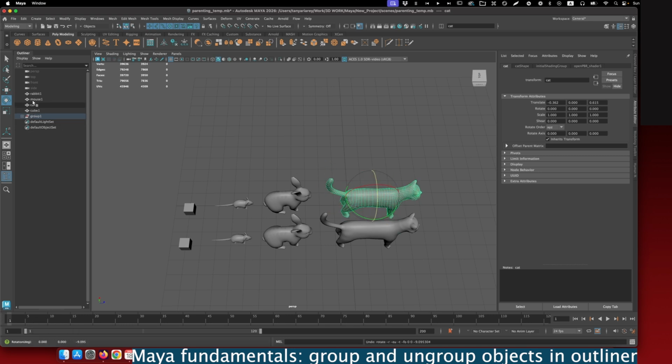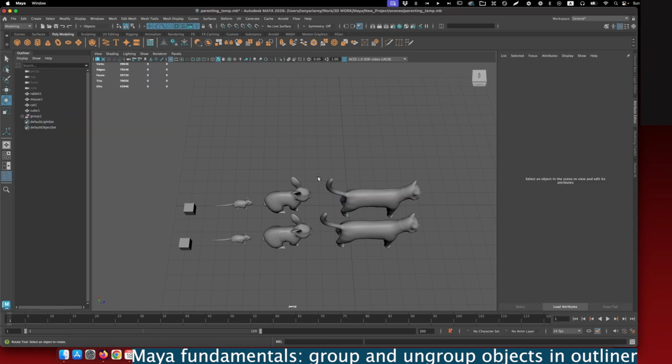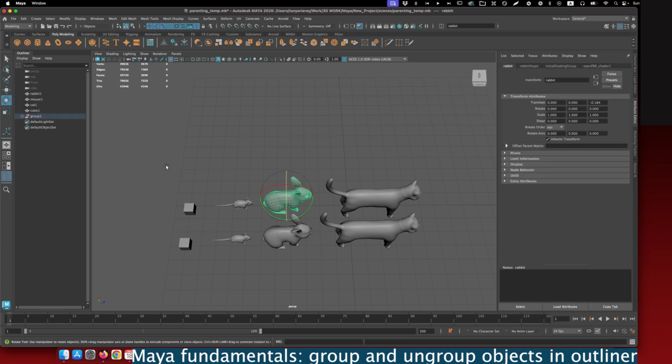In Outliner, I'll see that it highlights the group, and you notice there is a little icon like a cross. If you click on it, it will expand the group and you'll see all the objects that are currently inside your group. One of the ways to quickly find your object: I select rabbit, I move my cursor to Outliner and I click F. It will open the group and highlight the objects that are currently selected within your 3D scene.